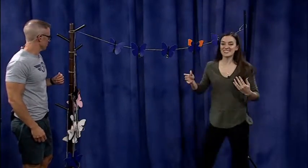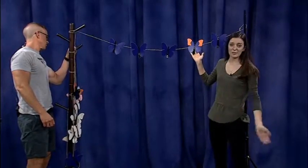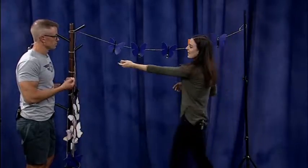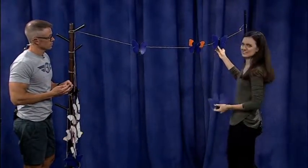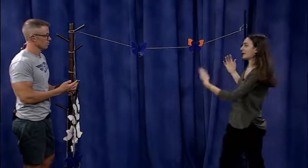Okay. And so this is a generation of blue butterflies, and in one of them we have a random mutation that makes it a little bit orange. So this is a totally random mutation, which means that that one maybe doesn't get eaten, right? Because predators will look at that and go, oh, I know orange is poisonous. So we have these two butterflies left. Those will reproduce and make another generation.